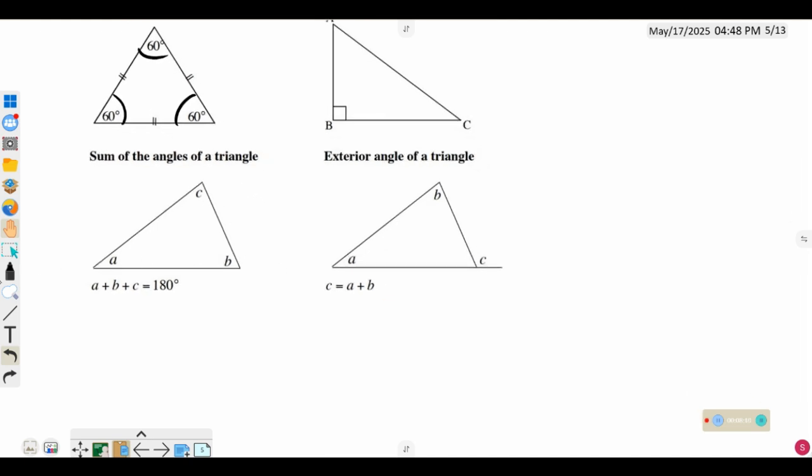Sum of angles in a triangle. Angles in a triangle always add up to 180 degrees, which is something that we know up to so far. And then lastly, the exterior angle of a triangle. The exterior angle of a triangle is equal to the sum of the two interior opposites. So this angle right here is equal to this plus that. If you do not want to use that fact, first find this angle and use that straight line. So you can use the sum of angles in a triangle to find this one, then use the straight line.